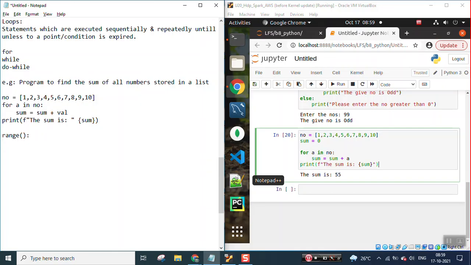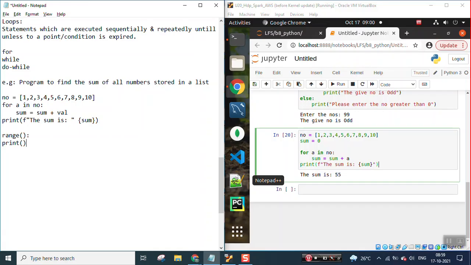You can write a range function and generate some numbers. It's very simple. You just need to use a print statement or a for loop. Let me first show you the print statement and then I'll come to the range.